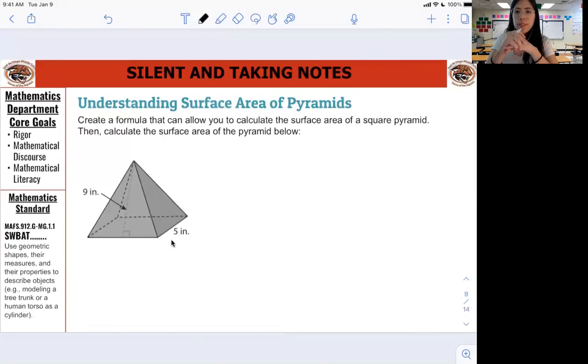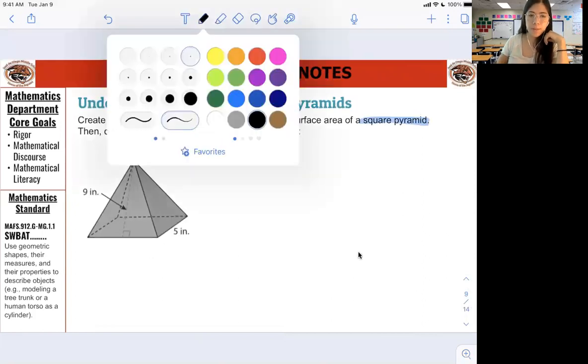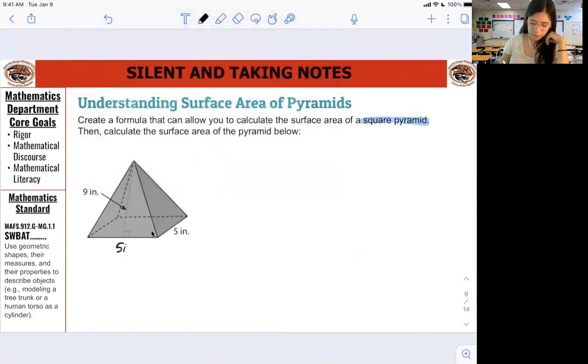Same, same. Okay, good. Now the reason that they're the same is because this is a square pyramid. And that's something very important. You have to read it carefully. Since I have a square, that means that all 4 of the sides will be congruent. All of these are 5. Okay, so because of that, all 4 of my triangles are also the same.